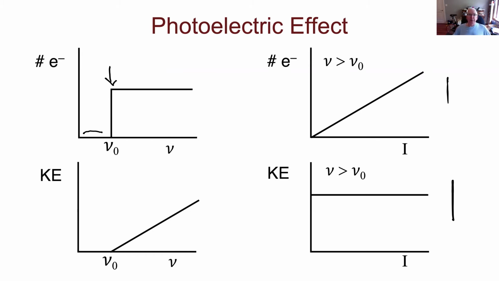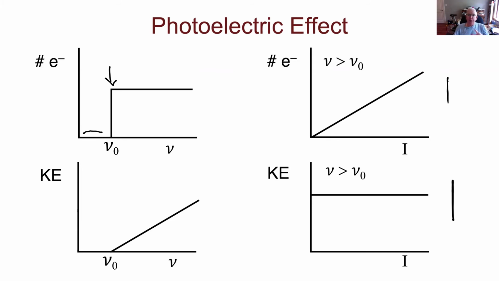So the number of electrons depends on the frequency, in as much as the frequency has to be high enough, and the number of electrons definitely depends on the intensity of the light. The kinetic energy depends on the frequency or the wavelength, since those are the same property really, but the kinetic energy does not depend on the intensity, right? So people try, and no one can make sense of this in terms of wave properties of light. It's a real stumper for the physics community at that time.